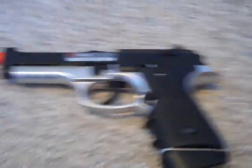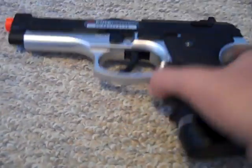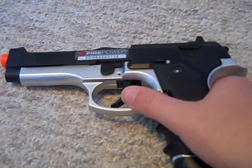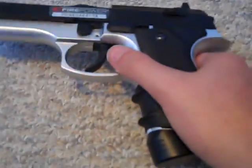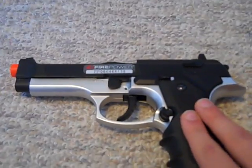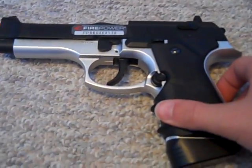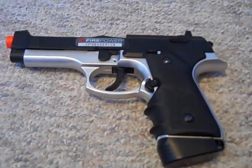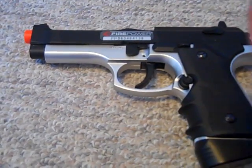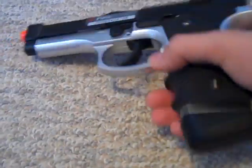This gun works the best with .25 gram BBs. This thing's shooting about 380 FPS. It'll be shooting about 300 maybe with .2.5s, and it is dead on. This thing was accurate as a sniper when I used .25s. I was hitting things at about 70 feet, which is way past any other pistol. This thing is deadly accurate. And it shoots straight. It doesn't curve at all when it's not windy out.